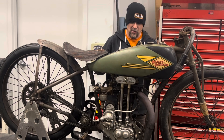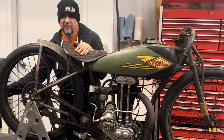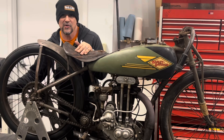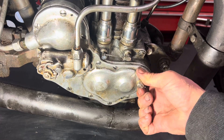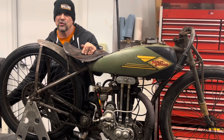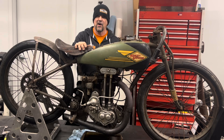Let me show you right now with the compression release off, which means the motorcycle is making compression. When I roll this engine over, I roll here until I hit the compression stroke — and now I'm at the compression stroke and I can't go anywhere. But now watch what happens as soon as I flip the compression release up. I'm still in the same spot — watch this — it rolls right through. There's a little bit of resistance but not much, because the compression release is lifting that exhaust valve off its seat and letting the compression off. That's going to allow me to push start this motorcycle in a way I really never was able to before.